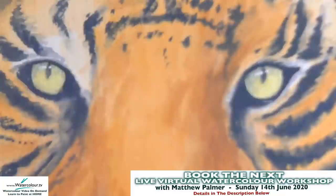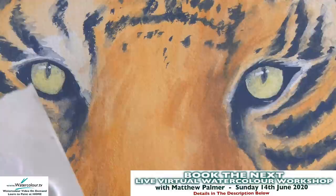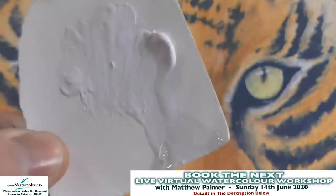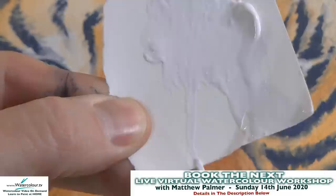Now, I mentioned using these branch and detail brushes, these pointy ones. I want to use that now, actually. I want to pop some white on that branch and detail brush. It's basically like a reservoir brush. It's a rigger brush, but it's got this natural hair that surrounds it, this dark hair that basically means that you can use it for holding the paint. Like an inkwell, I guess, in a strange sort of way.